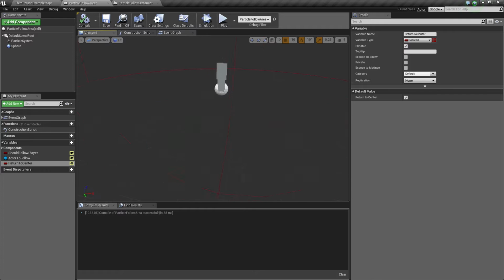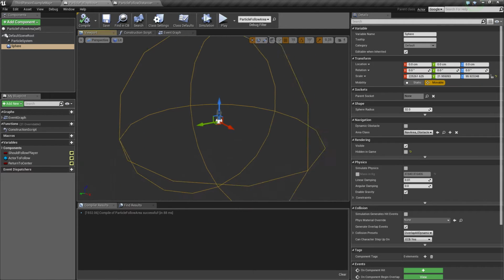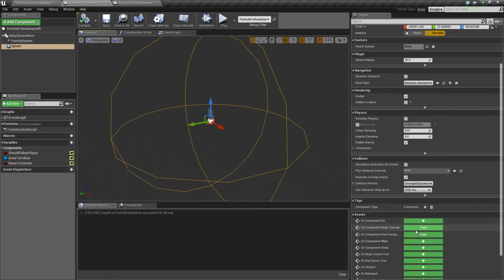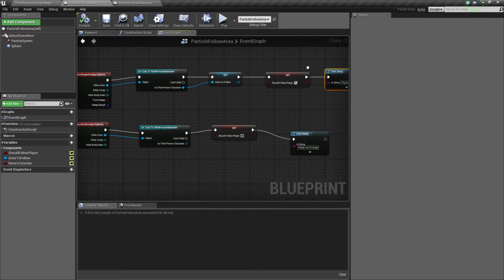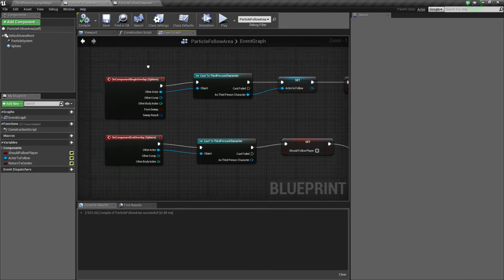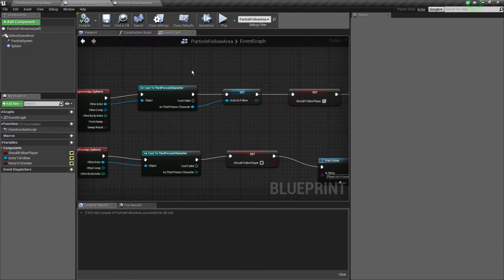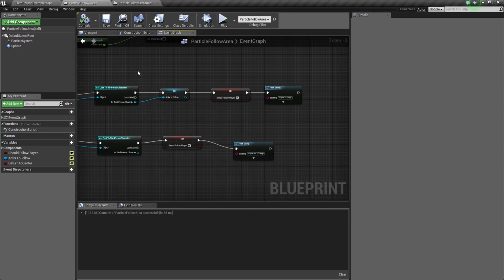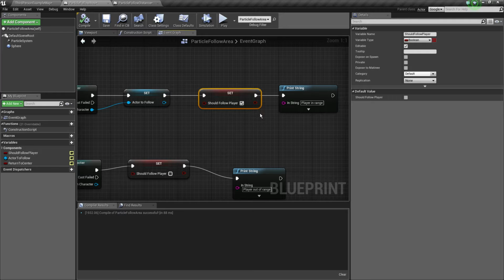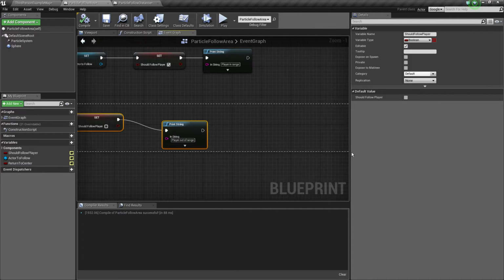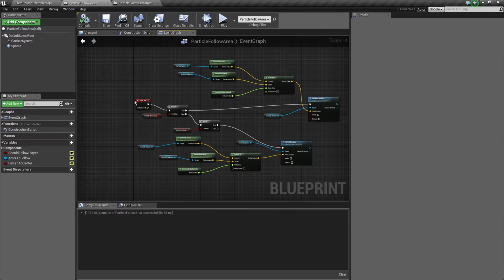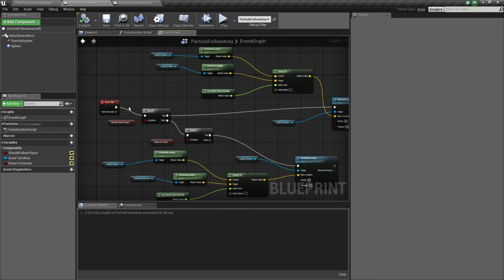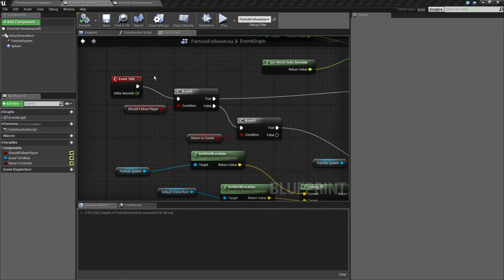So I've got a simple actor with a sphere and a particle system. We've got some events on event begin overlap just to see if we should follow the player, which in our case gets cast whenever we overlap the sphere. So if it is indeed our player and not some random guy, we set it as the actor to follow, and we set the boolean should follow player to true. And when the overlap ends, when our player exits the sphere, we set should follow player to false accordingly. Now, the magic happens in the tick event.